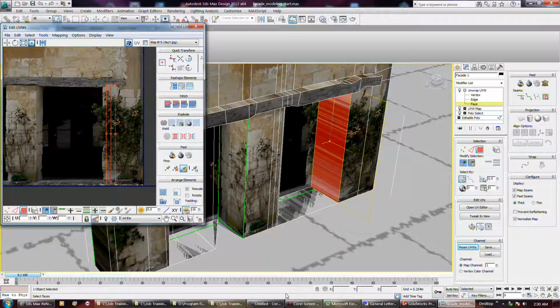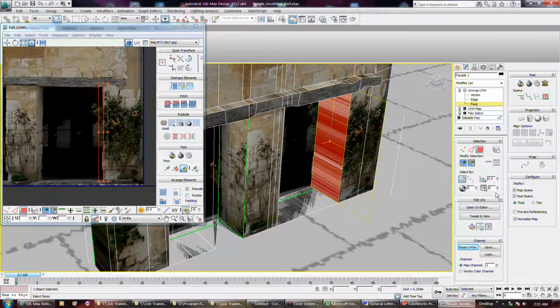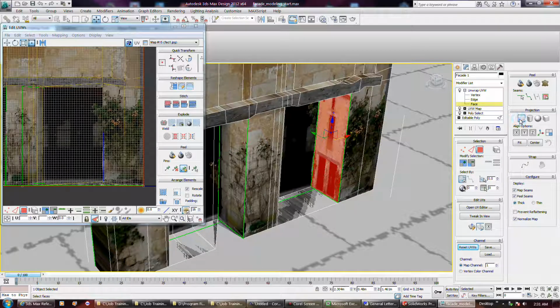What's going on? Okay, now we gotta select planar and align X presets it.